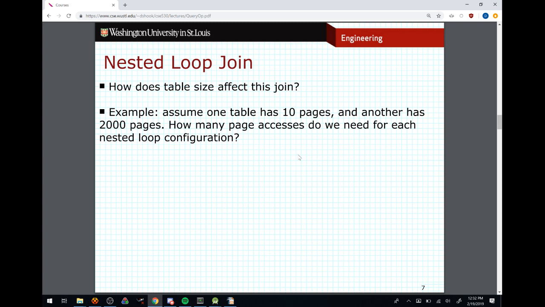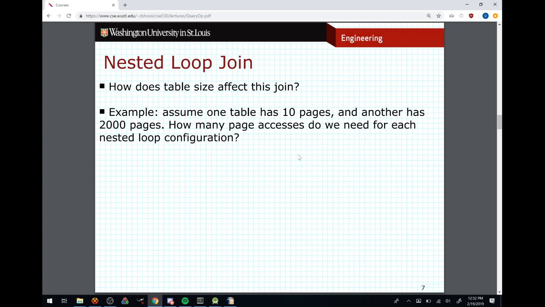I've got for 10 pages, and then for 2,000 pages. And then I've got for 2,000 pages on the outside, and then for 10 pages on the inner loop.